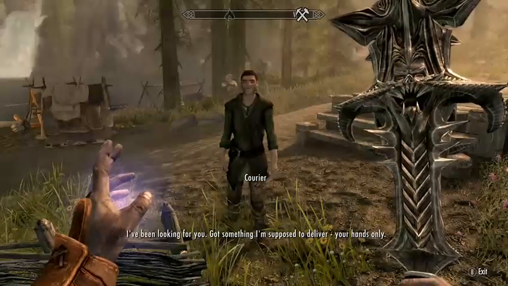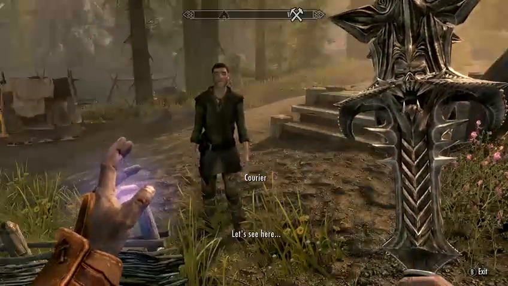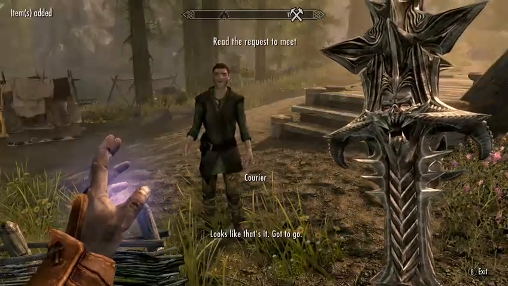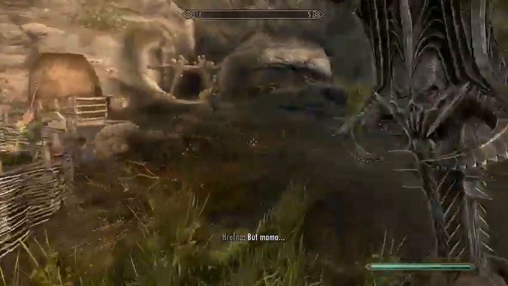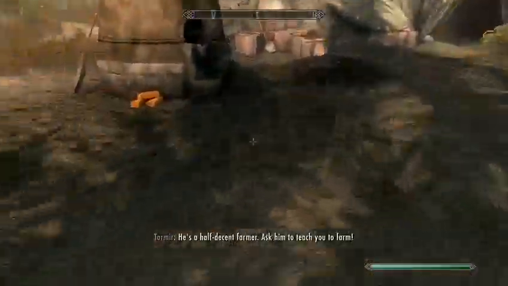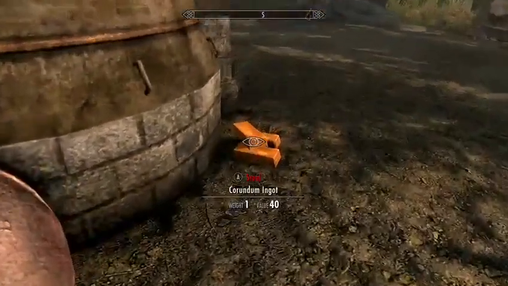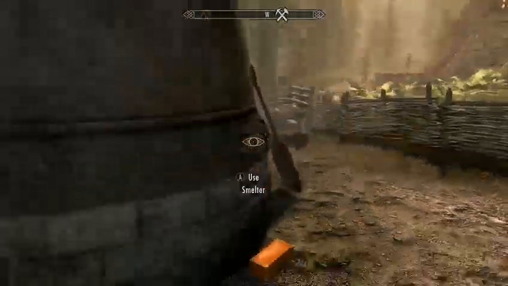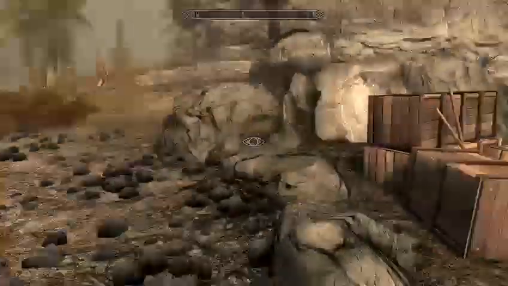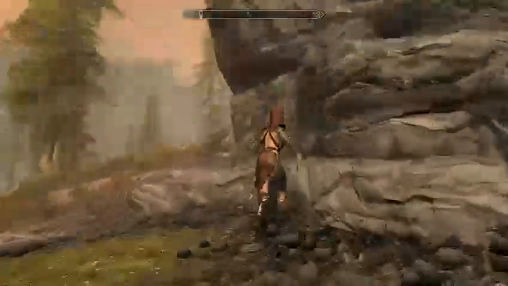I've been looking for you. Got something I'm supposed to deliver. Your hands only. Heck is that guy? Let's see here. Looks like that's it. Got to go. Read the request to meet. Oh my god. I need this. Can I have it, please? Aelia? What the hell is she doing out here?